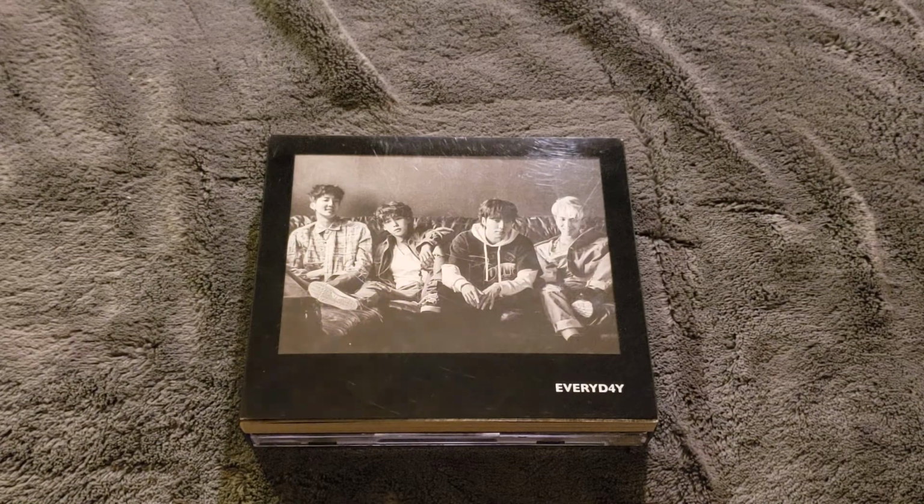Then I checked out the album, because usually when albums come out, I watch the music video, listen to the song a bunch of times, then check out the album on Spotify or on YouTube, kind of go track by track. And what I first do is listen to parts of the songs, and then see if I see a recurring theme, because sometimes an album has a concept in terms of sound. This album does have some of that, which I do like when albums are cohesive and it's not just a bunch of random sounding songs. Like, it all kind of connects. So that's a plus for Winner's second studio album.